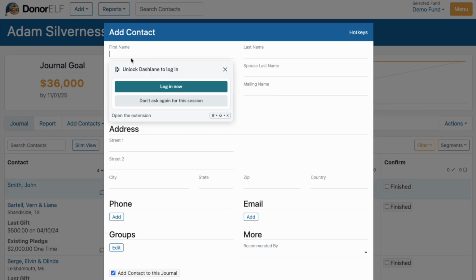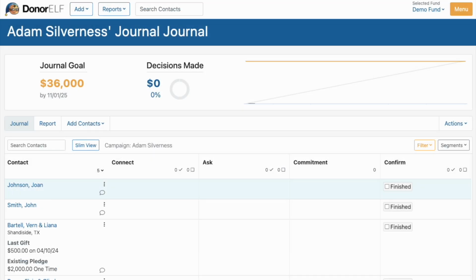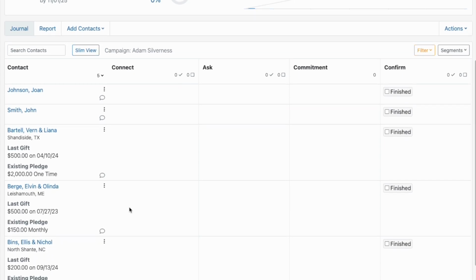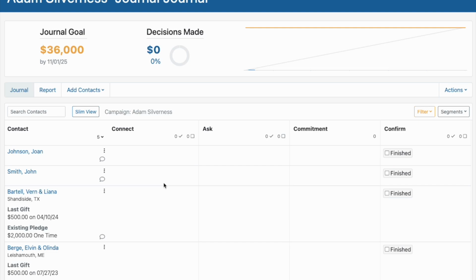We'll do John Smith. We'll do Joan Johnson. We'll just add those 2, but obviously you can see that you could add as many as you want. And then why this journal feature is nice is now this is a place that's outside of Excel that then I get to just start to track how I'm actually asking these folks.